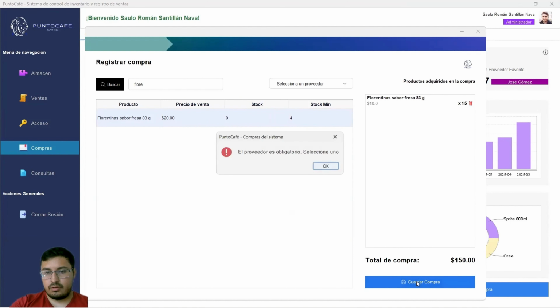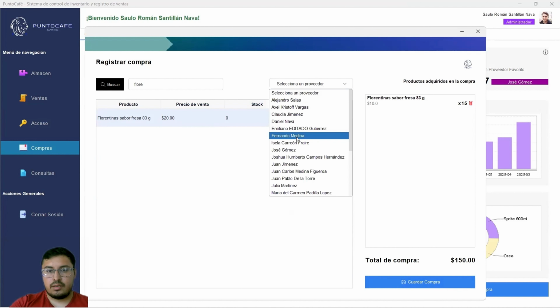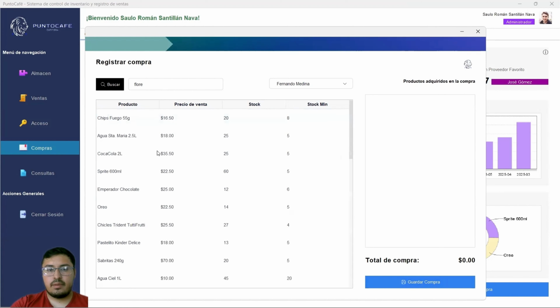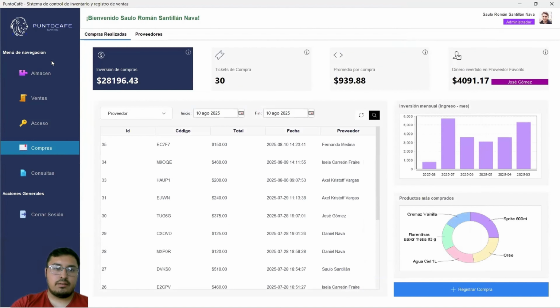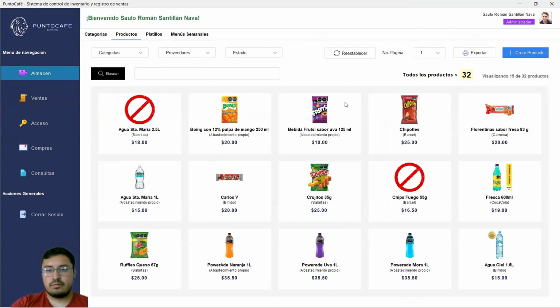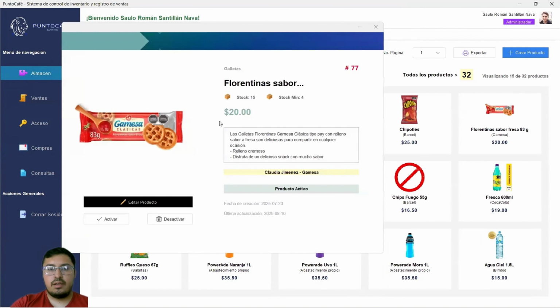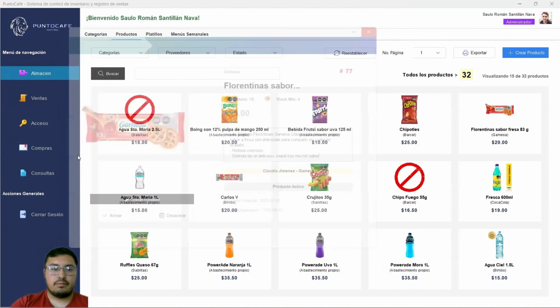Here we go. So if I save, I'm sorry, I just forgot to choose our supplier. Okay. And then in the stock, we have again the information of this product. So it's important to restore the information. And now we have 50. Really good.